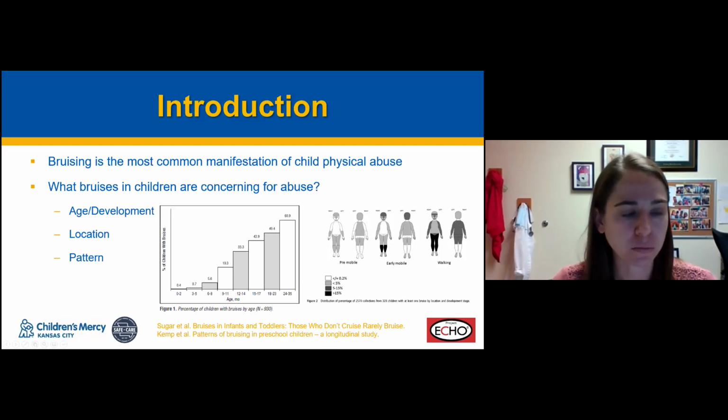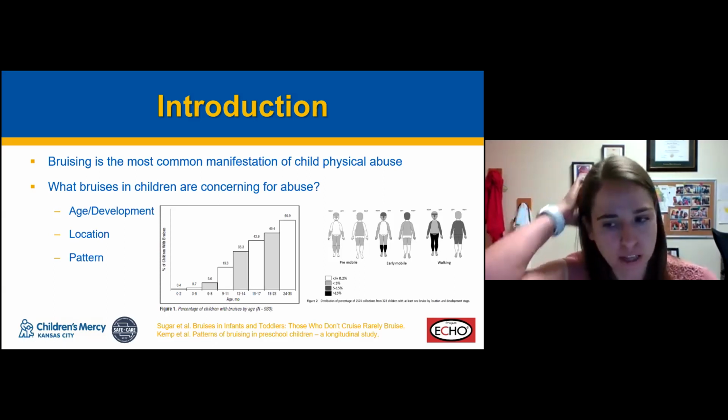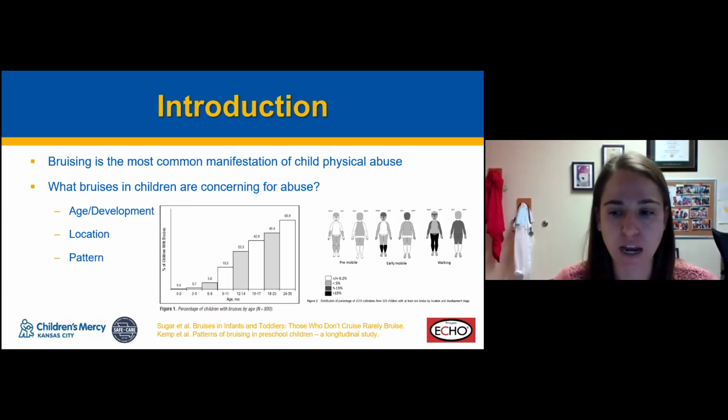It also demonstrated that bruising location matters. Bruises weren't necessarily just popping up anywhere, but most of the bruising in kids that became more mobile was isolated or most prominent over areas below the knees, and your bony prominences like forehead and chin. Last, we know that bruises that are patterned, such as imprints of objects or clustered areas of bruising, are rare from accidental trauma and concerning for abuse. And we'll talk a little bit more about that as we review a couple more studies in this lecture.